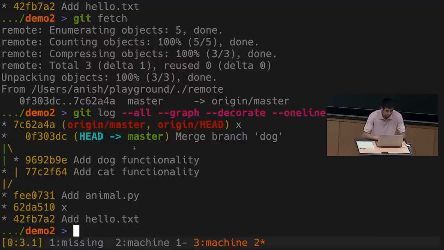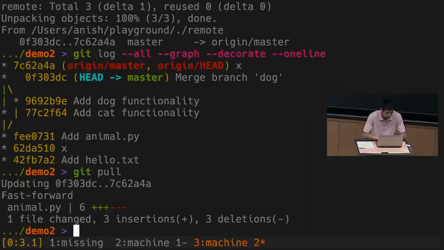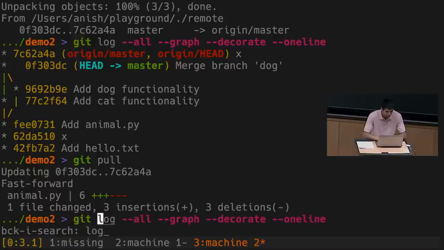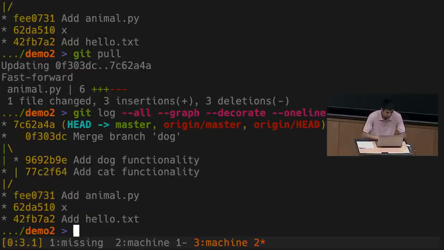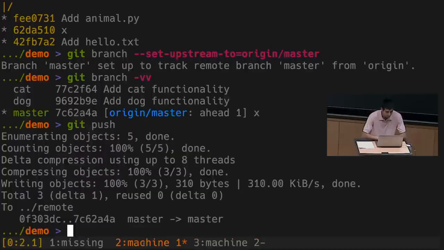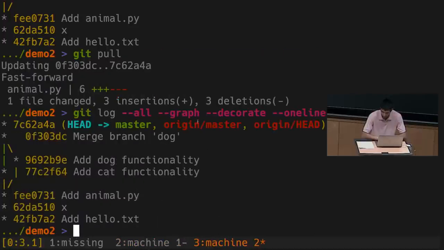And there's a separate command. We can do git merge in order to move master up to here. Or there's another command called git pull, which is the same as doing git fetch and then git merge. So if we just do git pull here, for example, it will say it's fast forwarding. It's merging in origin master into our master. And now if we look at the git history graph, we've currently checked out master. Master points to the same place as the origin master that we're aware of. And all the changes between machine 2 and machine 1 are in sync.